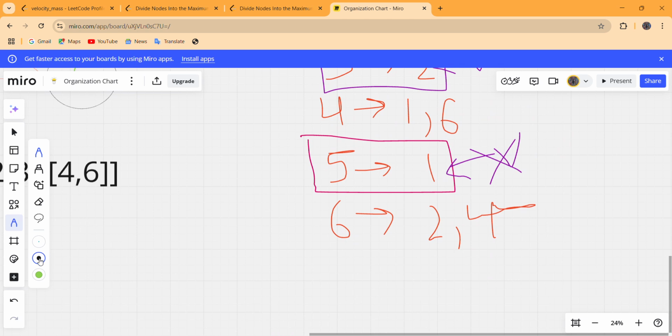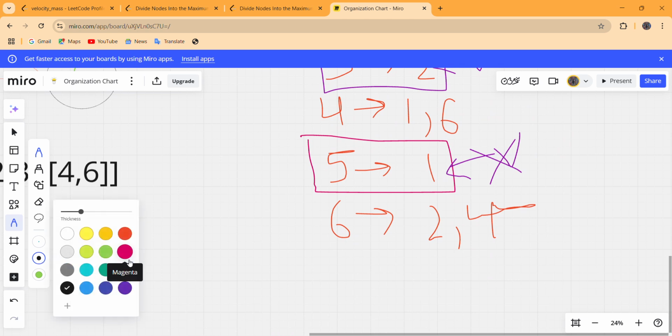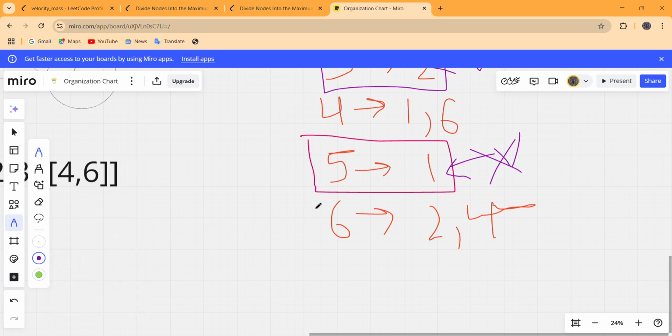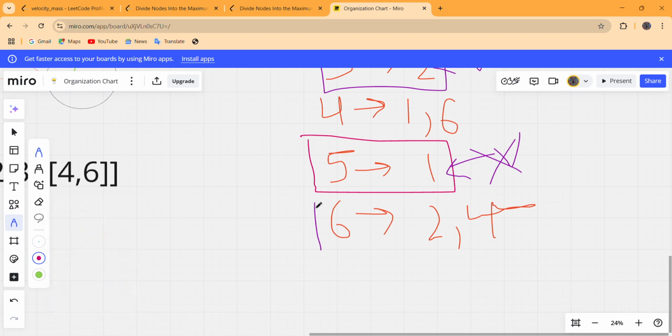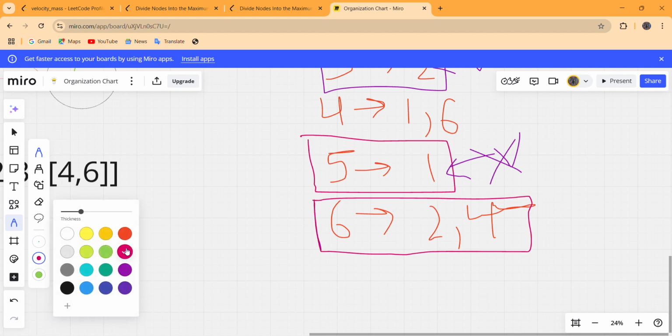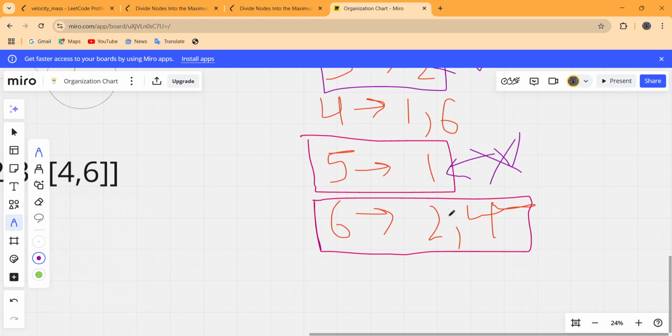From 6 we can move to 2 and 4 only. We will receive the value 2 first, that means we point to this 2 first.